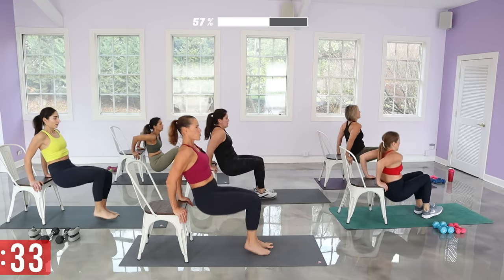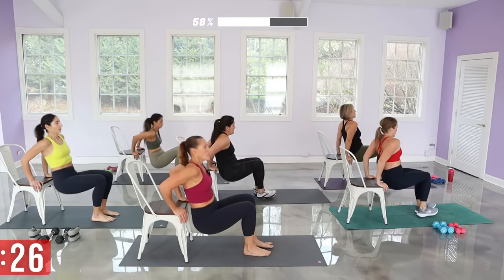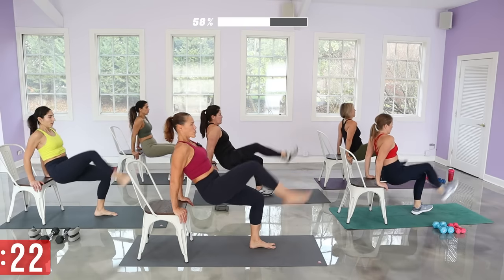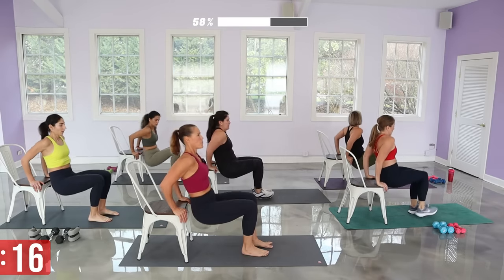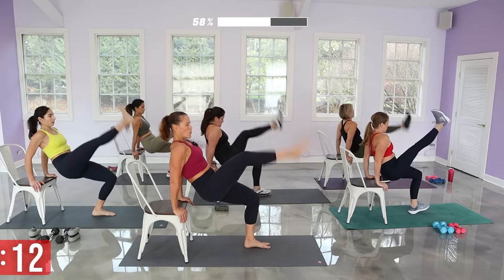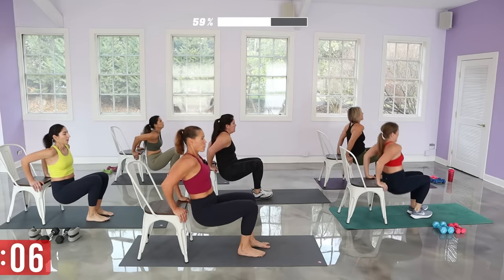In your dip, take your time. Down, up, then kick. Make sure you're not too far from the chair so you don't hurt your shoulders. And then we're gonna put the feet on the chair for plank.